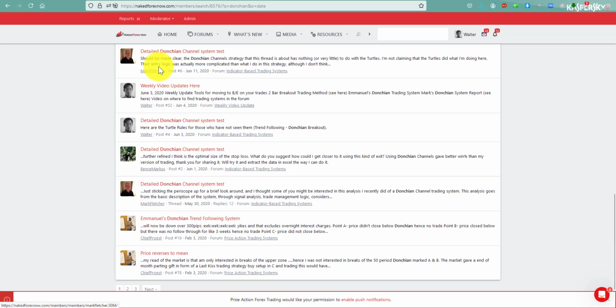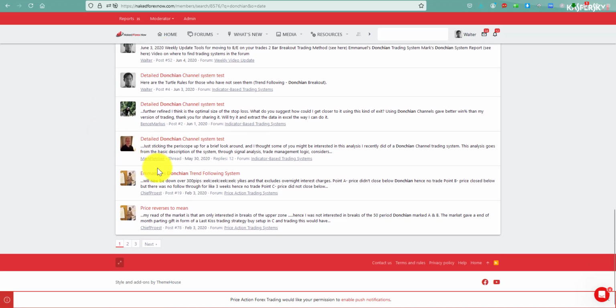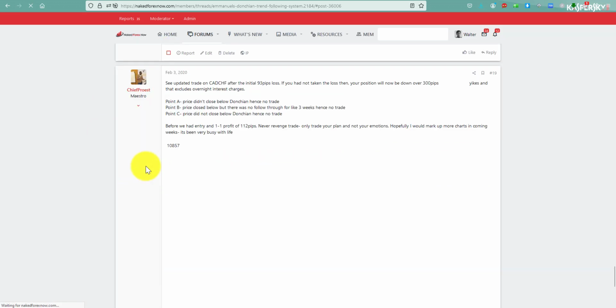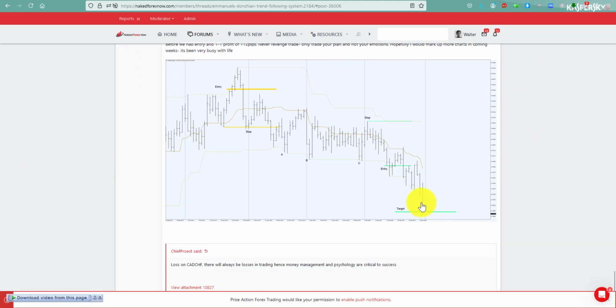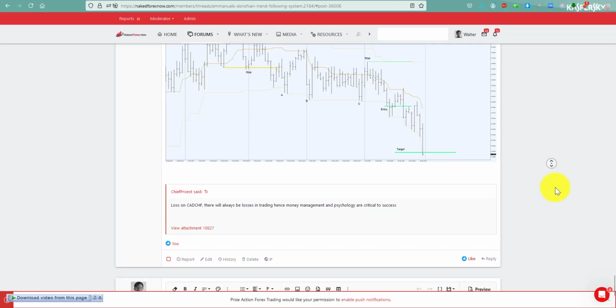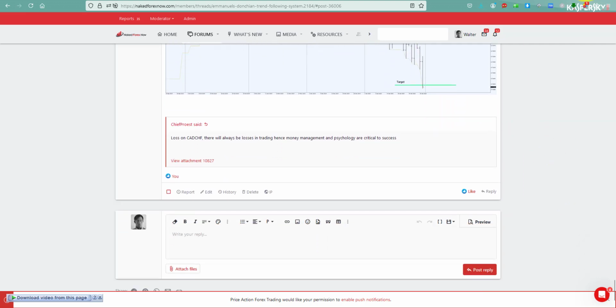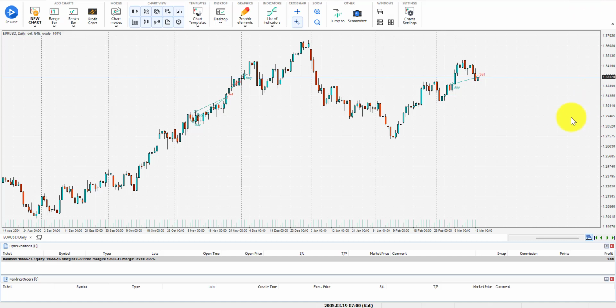Okay. Also, Mark was doing Donchian testing as well. So here's Emmanuel's Donchian trend following system, and he actually had targets, which I found fascinating, right? Because to me, you might have a target, but also use a trailing exit. But again, that's my beliefs, right? My belief is that if you're going to trade a trend following system, you want to have some sort of element there that's going to allow you to take all the profits. So it kind of depends. That's probably not the answer you wanted, but yeah.